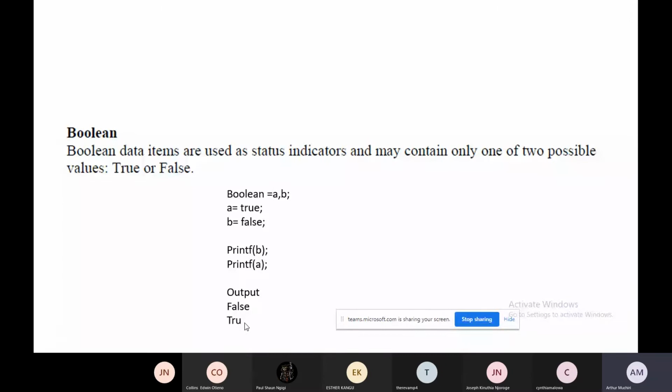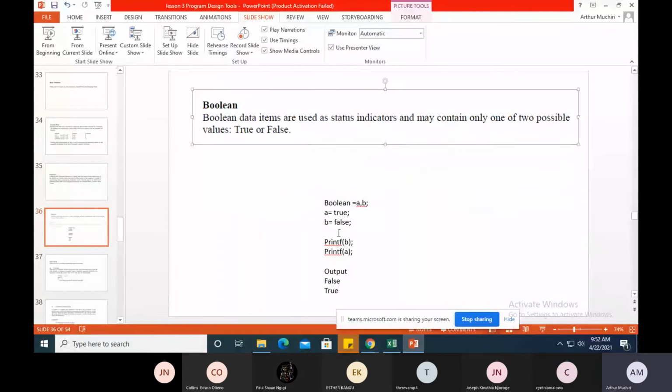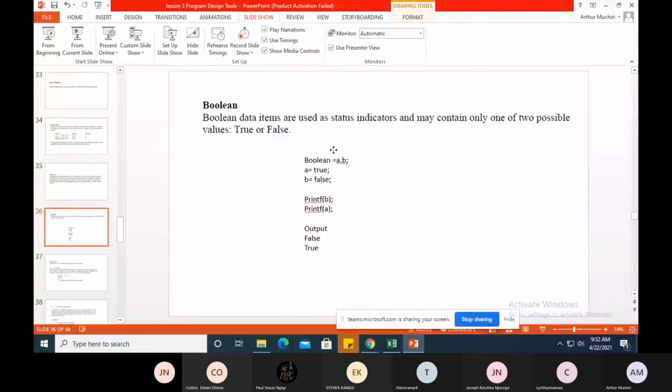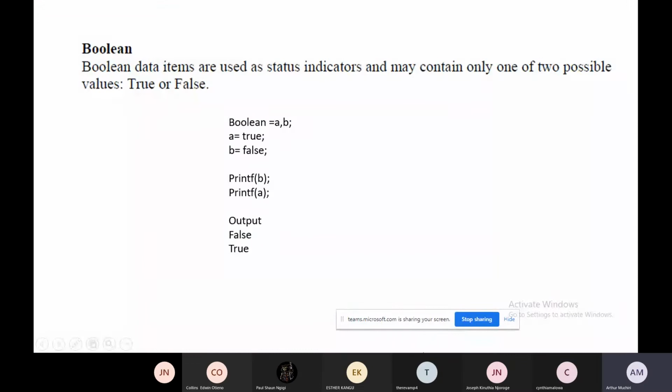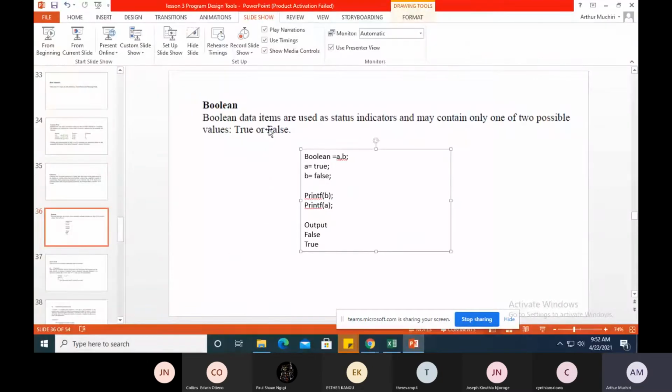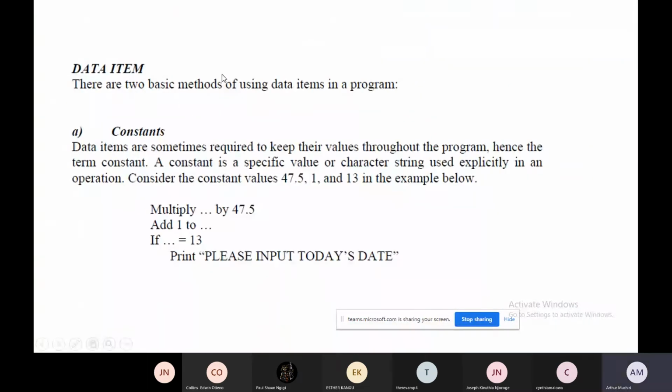So that is how we use the Boolean data types. They store either true or false. I hope you have understood that. Let's look at something else. Those are the major data types that you'll actually find in programming.